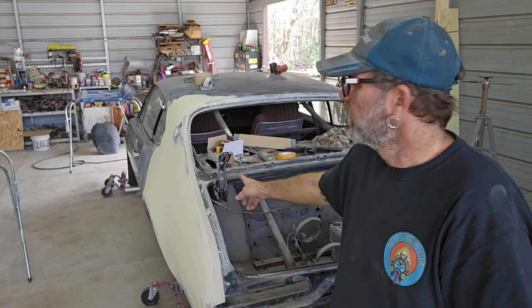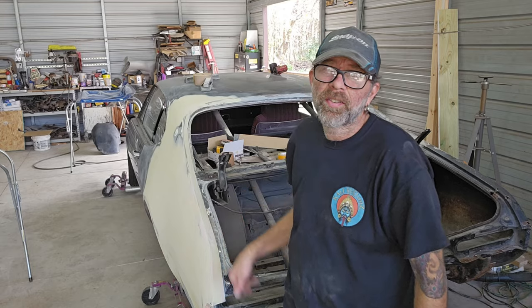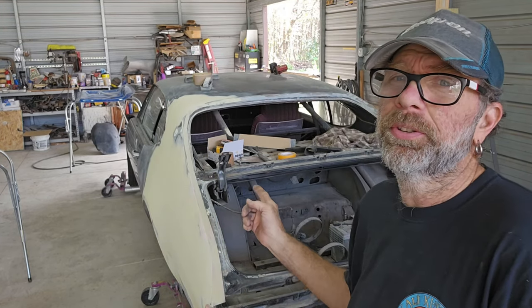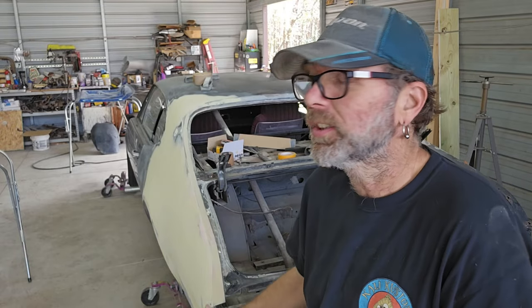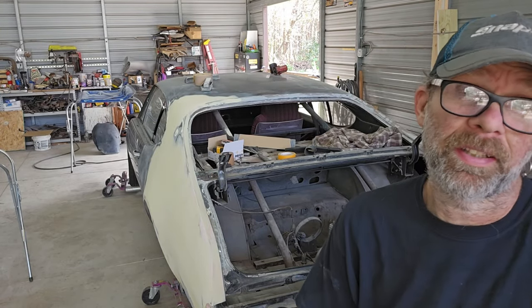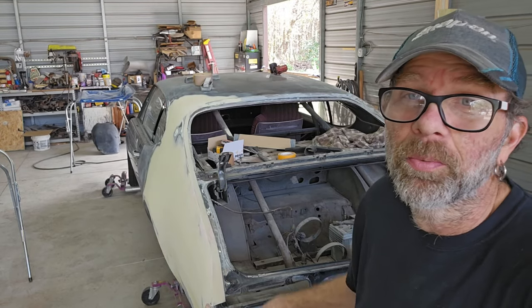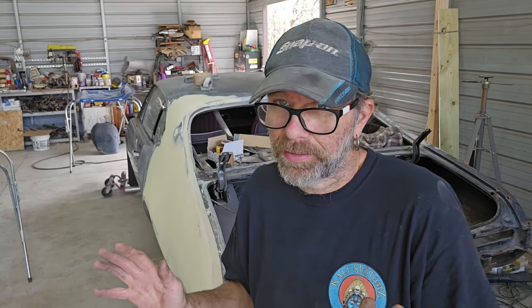I will tell you, those hinges for the trunk, those will kill you too if they spring up. There's a lot of tension underneath there, so just kind of be careful with those. Just like the hood ones, they'll kill you.